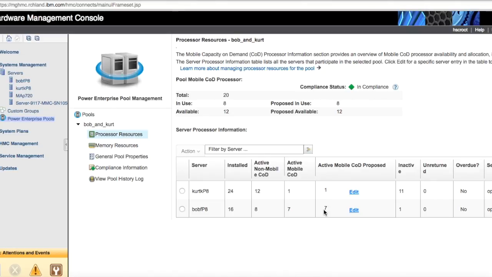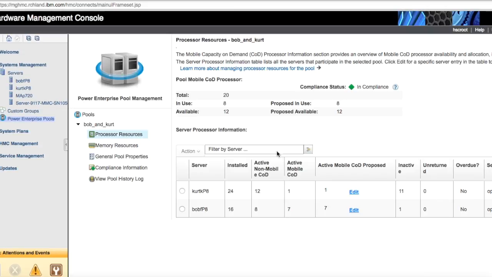So it had to add 4 processor resources from the pool to move all this workload over. So that was about 4 or 5 CPUs worth of workload to move over, and they had about half a CPU available.